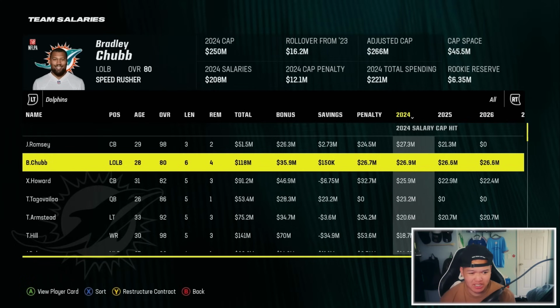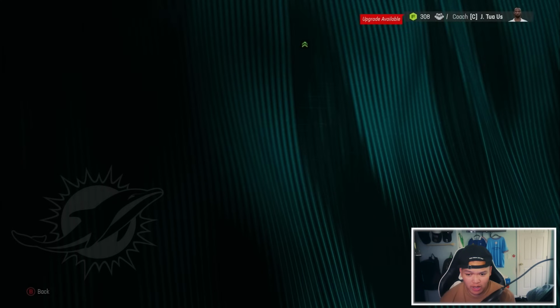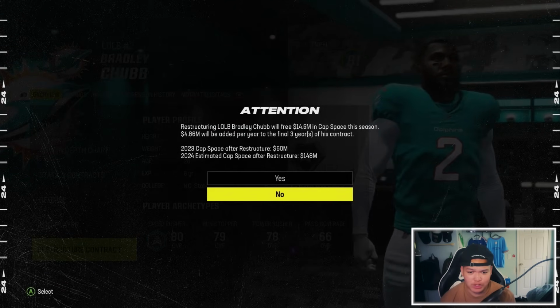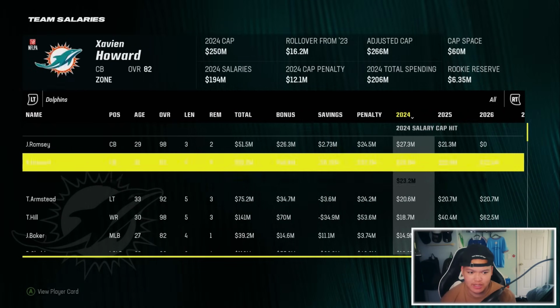Jesus Christ, man. Bradley Chubb is literally hitting about 27 mil a year. And he got me, what, 5 sacks? I don't know about that, man. It will free up 14.6 mil. Hell yeah, I'll take that. He gets 5 mil for every sack. That is just a terrible ratio.